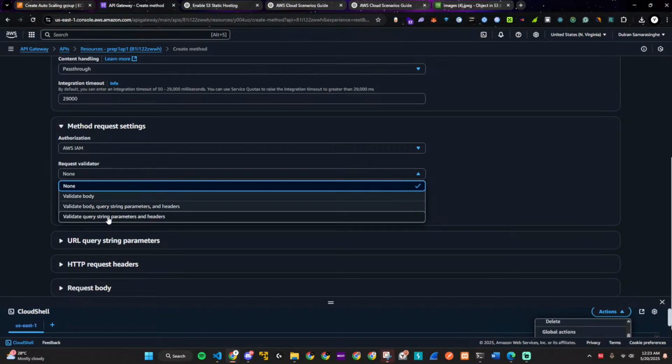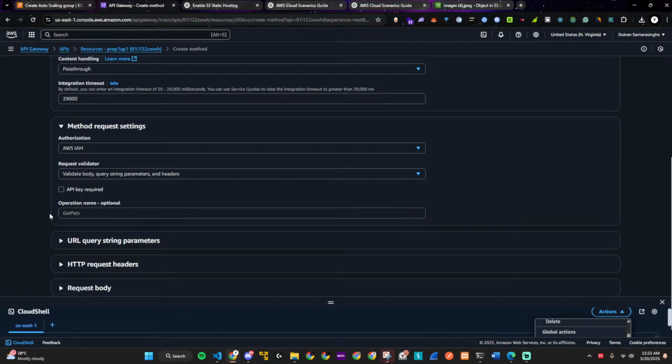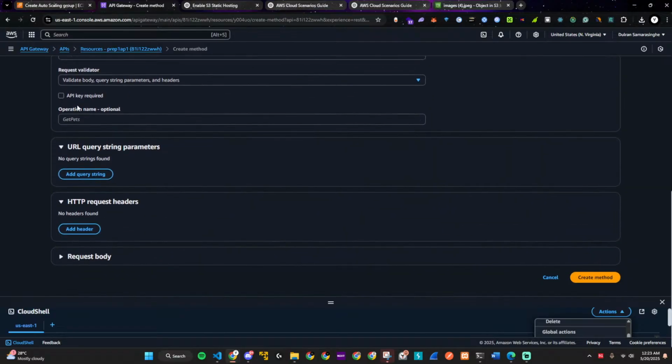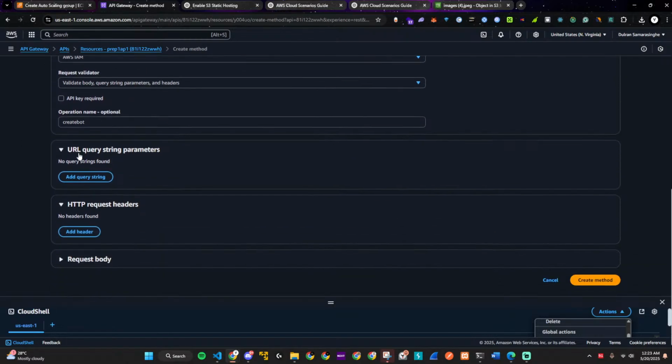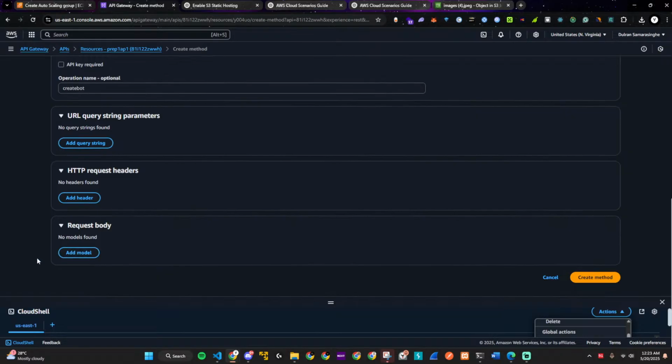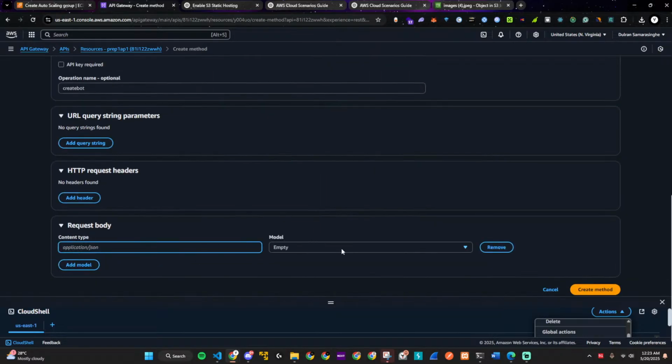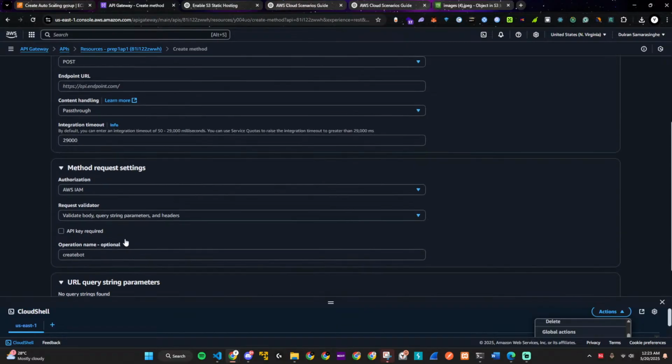Validate. Right. Let's create bot. Request body. Okay, so that's like the body of data that's gonna be sent back. So we'll send JSON back, I guess.